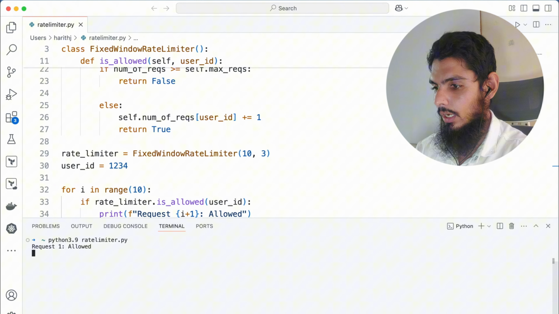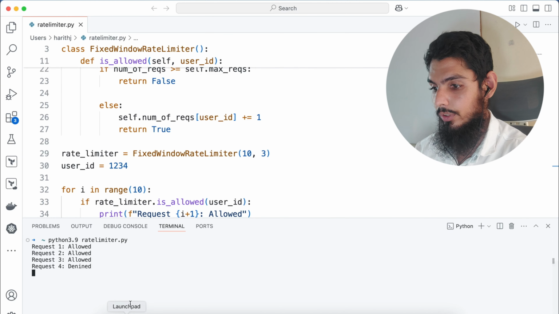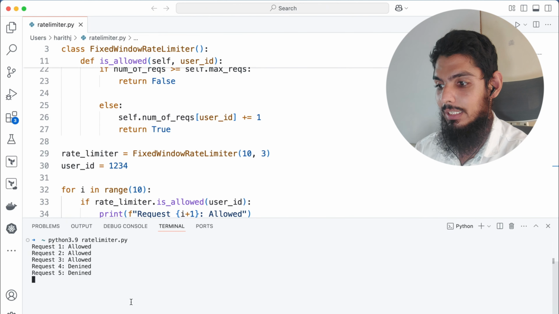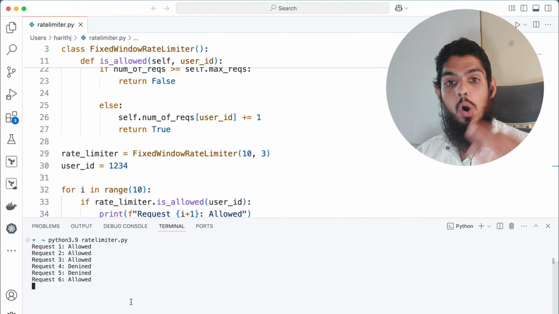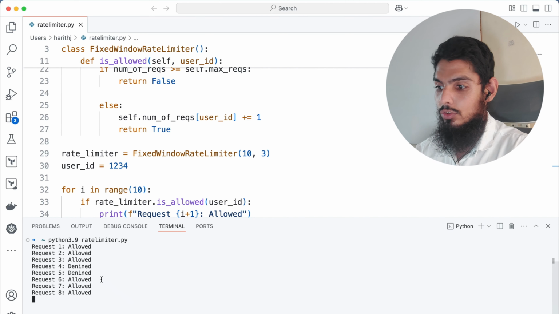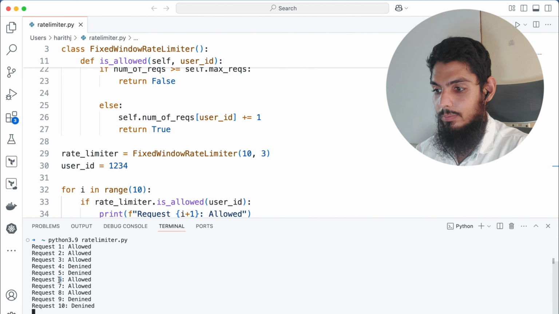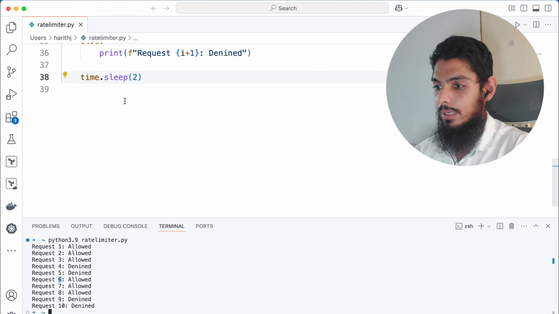So the first request is allowed, the second one is allowed, the third one is allowed, the fourth is denied, the fifth one is denied. Because remember, only 3 requests are allowed within 10 seconds. So after the fifth request, the sixth one will be allowed, because we are sleeping for 2 seconds each time.